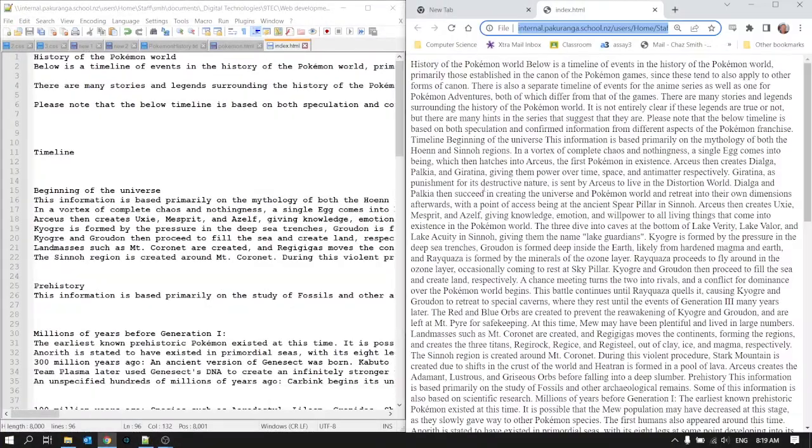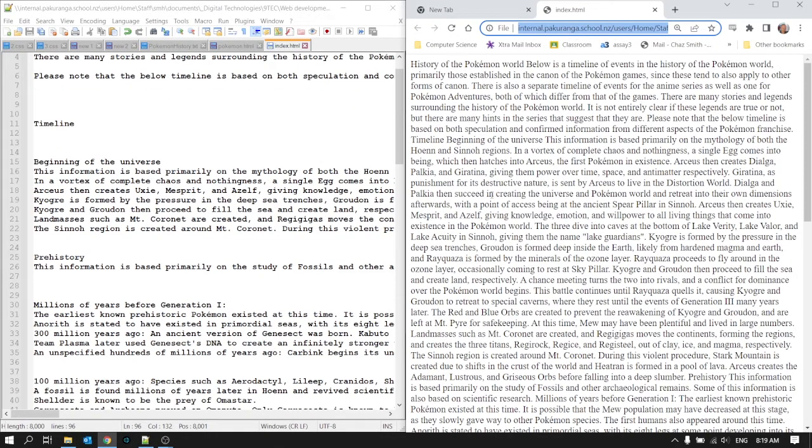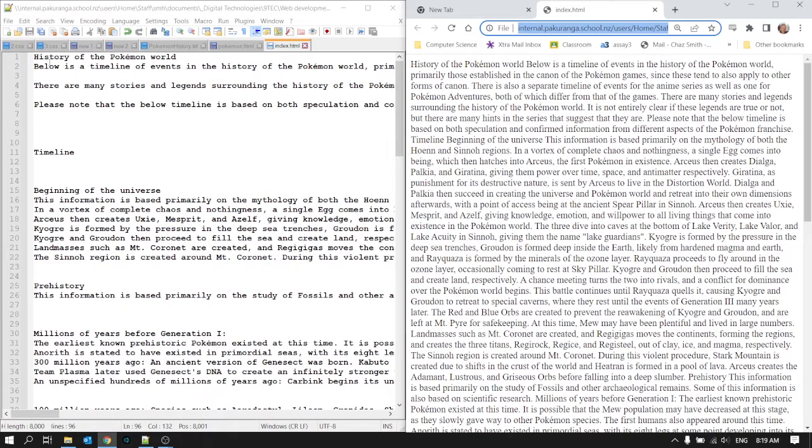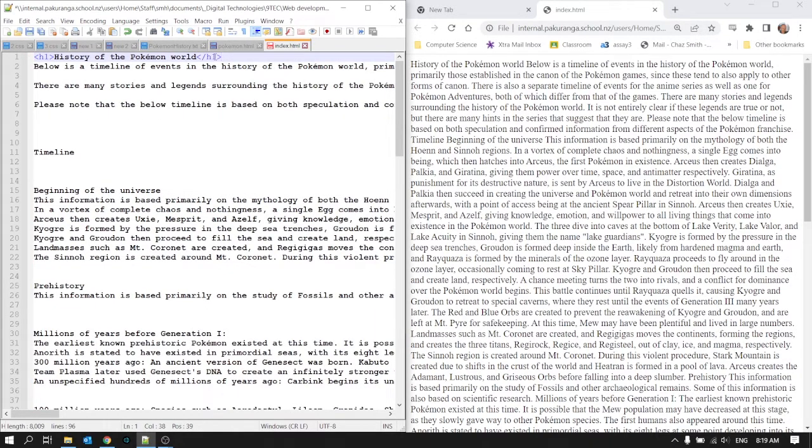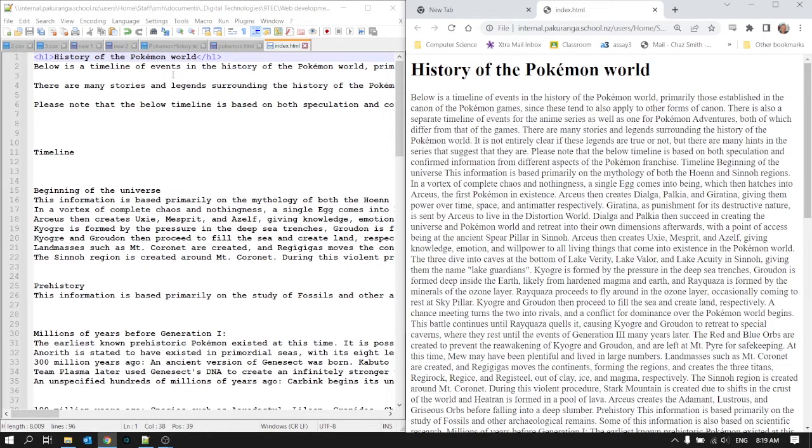Now I'm very cunningly going to have them open side by side here, because it's much easier. Because these are the two I'm going to work with, and if I have one behind the other, it becomes a pain. So I'm going to just throw in a few tags just to get things started. Heading tag. So H1 is the opening of that heading tag, forward slash H1. So everything between H1 and forward slash H1 now is a heading 1. Control S over here, refresh, heading 1. That's what that looks like.